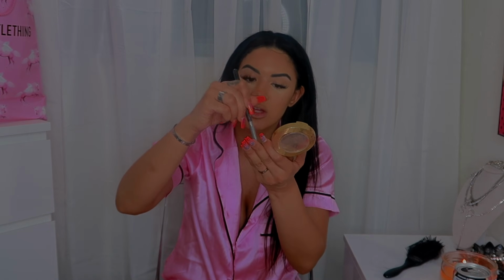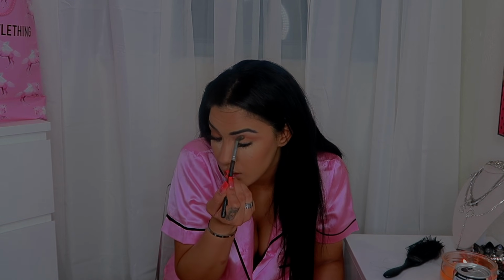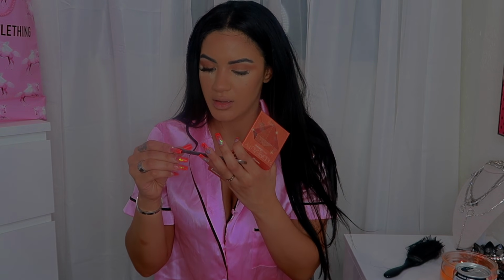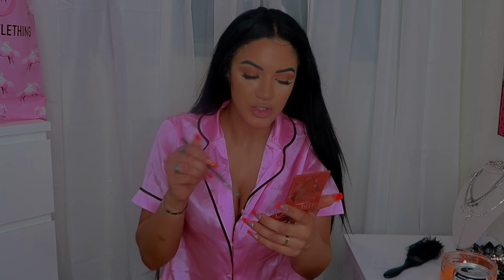Okay, so now I'm going to go into this bronzer by Milani. I can't tell which one it is because it's scratched off, but I think it's the darker one. And I'm gonna go into this MUA Addiction brush. It doesn't say which one, it's pretty scratched off, and I'm just gonna highlight a little bit. You know how you use bronzer on your eyes? That's what I always use. I really never use eyeshadow unless I'm going out of the box. So just like that. And then I'm gonna take this Huda Beauty Topaz Obsession. Okay, this is a Morphe M165, and I'm gonna go into the darkest color, which doesn't have a name. I can't tell which is which, so just the darkest color right there.